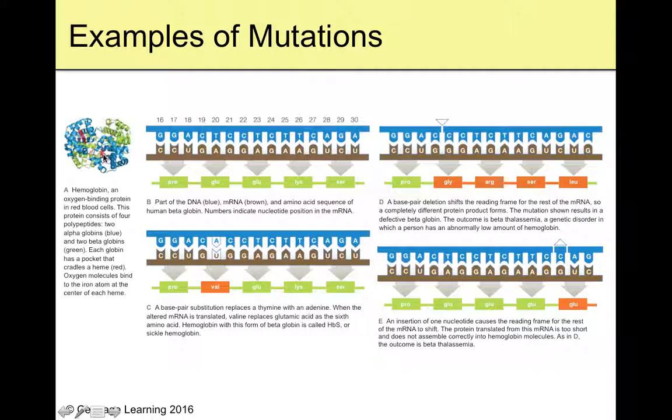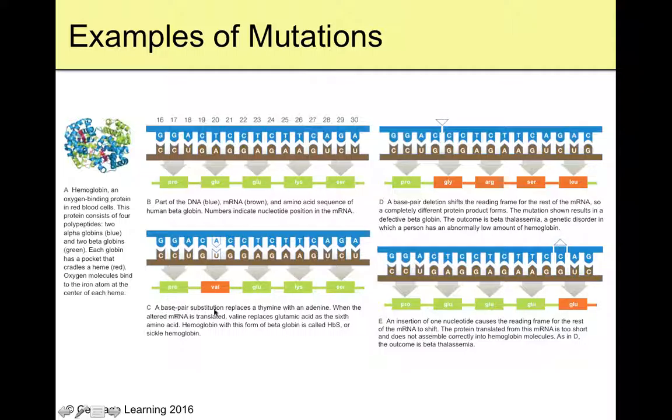And the heme contains iron, and iron bonds to oxygen in our blood, which if you think about it is kind of why our blood is red in the first place, because iron with oxygen is red. Think rust, think blood, it's weird. So the next part is our DNA, this blue part, and then we have our messenger RNA in brown, and what they end up making for their amino acid sequence, the CCU, the GAG, GAG again, AAG, that's the code here.